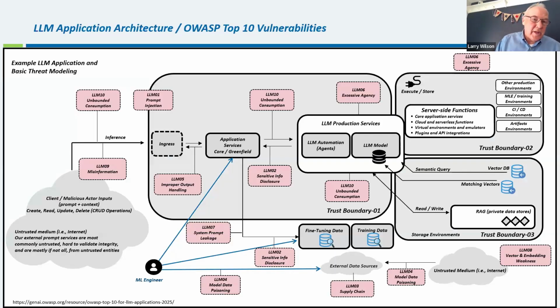Here's a diagram that shows where each of these OWASP top vulnerabilities occur within an application, within a model, or an external data source. The application is shown on that server-side function, trust boundary 2. So trust boundary 1 actually shows the AI model. Trust boundary 2 shows the application that the model connects to, and trust boundary 3 is actually the augmented data or the private data stores that are fed back to the model to give the model additional data. We also have vulnerabilities within the fine-tuning of the data, the training of the data, but this diagram shows where those different vulnerabilities would occur within AI deployment.